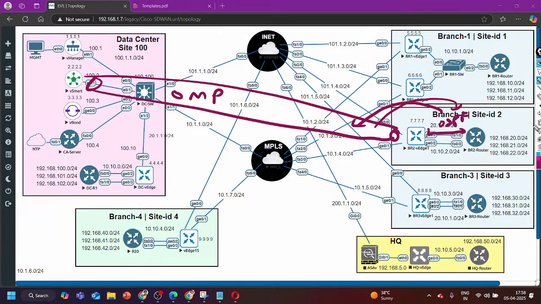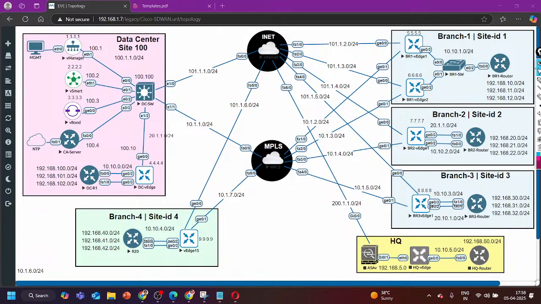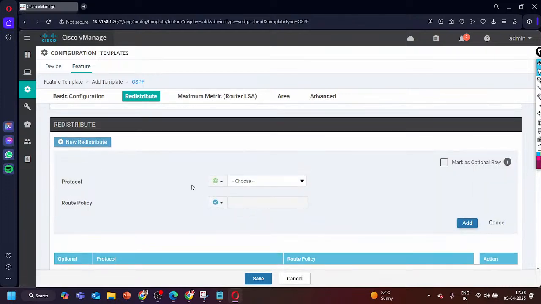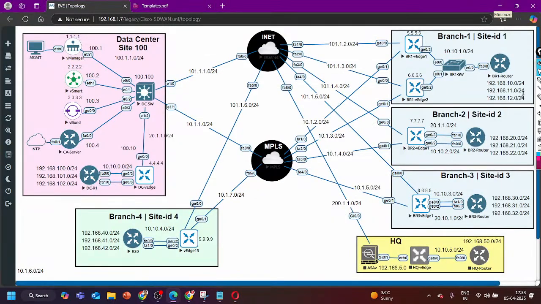BGP into OSPF. So here we can redistribute. I'm creating the template for OSPF, so I can redistribute BGP here. Say new redistribute. And which protocol? Protocol is going to be BGP. So that my LAN device, like here, we are running OSPF.